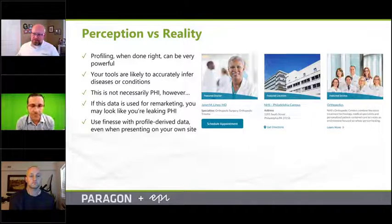And so even if we're following everything to a T and we're keeping our clinical data and our EMR data separate, and we're generating this repository of marketing data, there's a pretty good chance we're going to guess correctly. And we're going to actually start showing them things they've actually been treated for. Okay? Now, it's important to remember, this is not necessarily PHI that we've got in the web tier, but it's going to look like it.